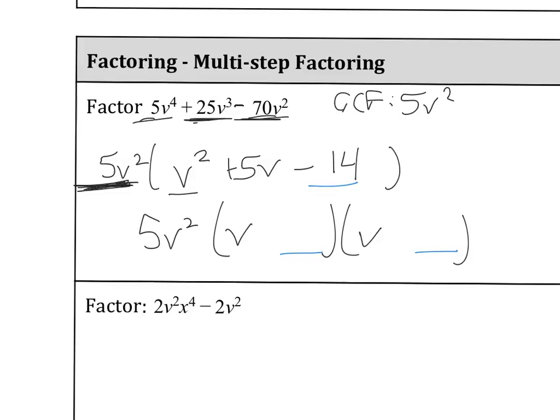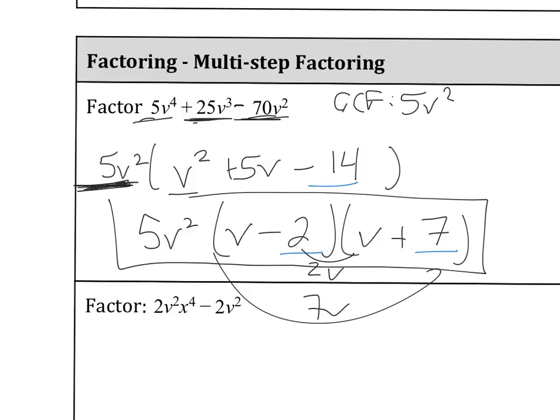And what comes to my mind is I know it's going to be a negative 14, so I'll have numbers with opposing signs. And for 14, the first thing that comes to mind is 2 and 7. And 2 and 7 can definitely combine to make a positive 5 if the 7's positive. So here's what I'm thinking: to get 14, I'm thinking 2 and 7. I know that one of these numbers is negative. So I'm thinking these make 2v, these make 7v. I need these to combine to make a positive 5, which they can if this is positive. So that would mean the positive goes here, the minus goes here, and that is my final answer.